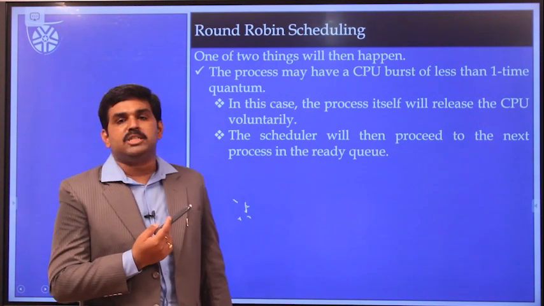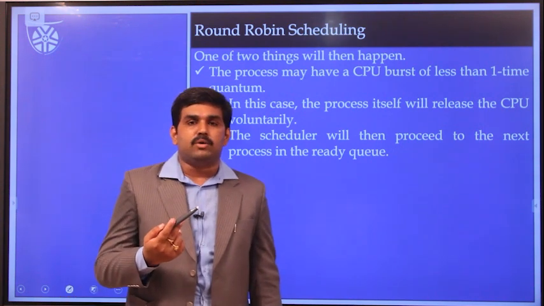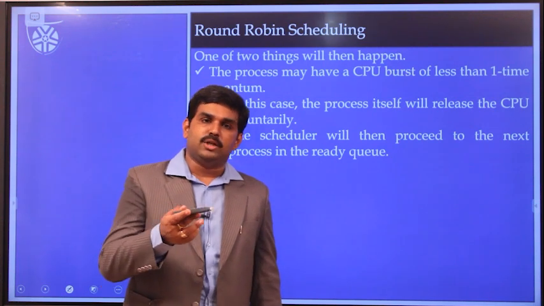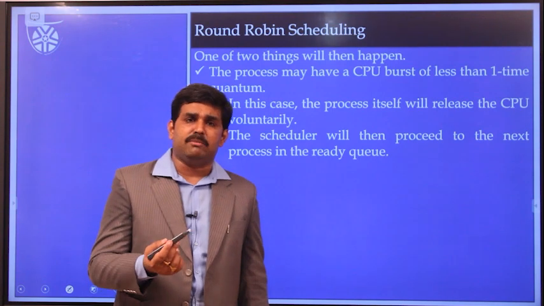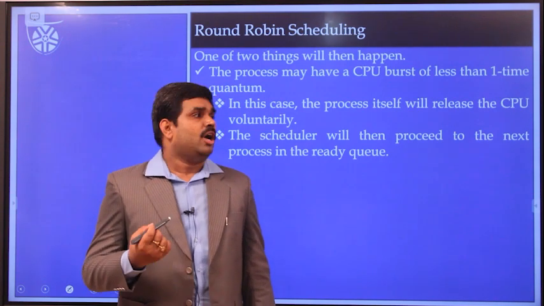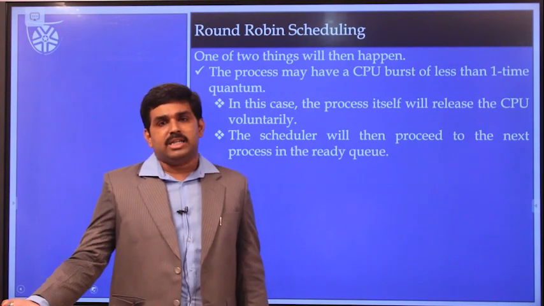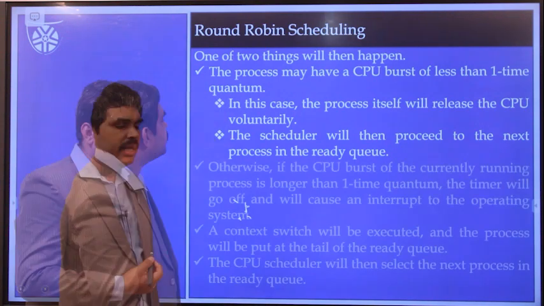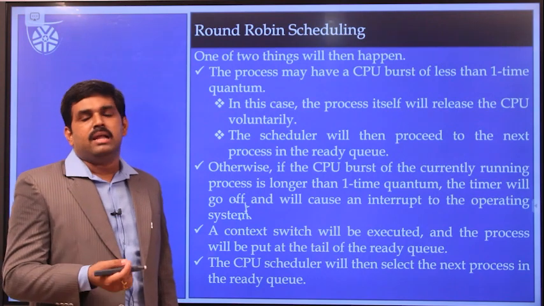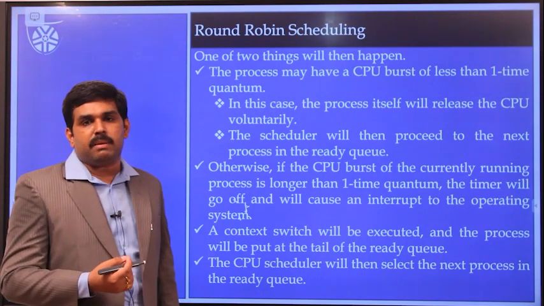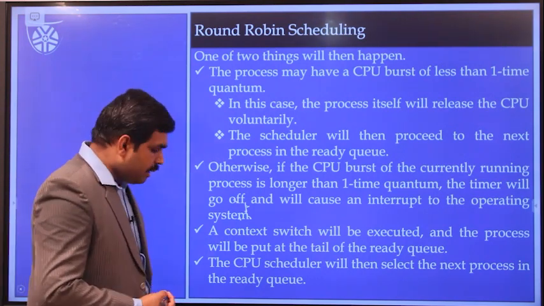In the round robin scheduling algorithm, there is a possibility to transit a process from running state to ready state. Once the time slice or time quantum expires, the process will be automatically moved from running state to ready state. If any process has a higher CPU burst time, then that process is going to be kept in the memory for a long amount of time.